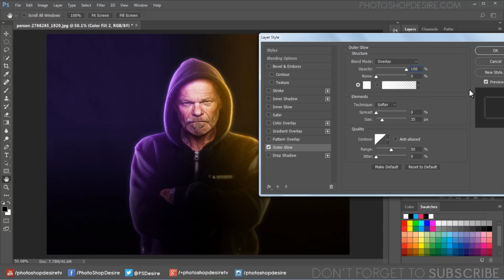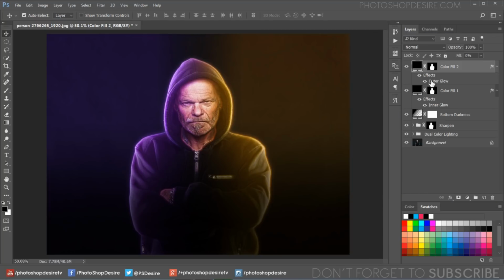Click OK to apply changes to the layer. Rename layer to inner edge glowing and outer edge glowing.